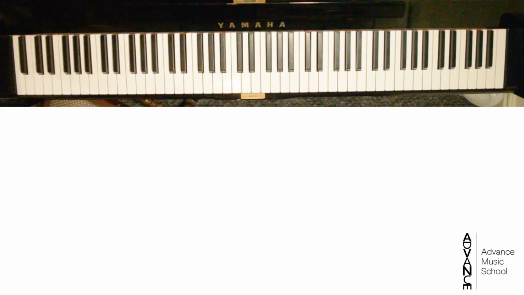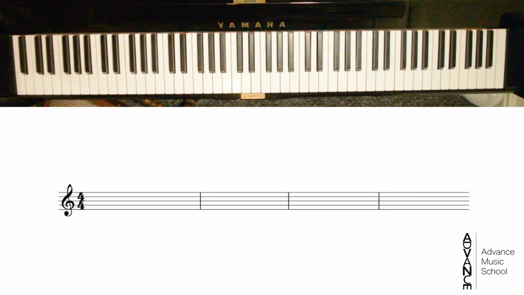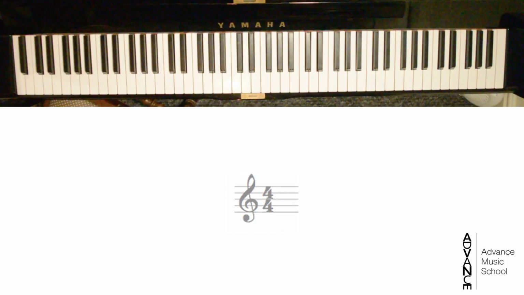Before we go through a series of exercises that include treble clef reading, bass clef reading, and various different note lengths, we must cover one last topic, and that is time signatures. A time signature tells us how many beats we count in a bar. Every piece is divided up into bars, which are separated using a bar line. The time signature, which is shown at the beginning of the stave, tells us how many beats to count in each bar. A time signature is shown as one number on top of another.